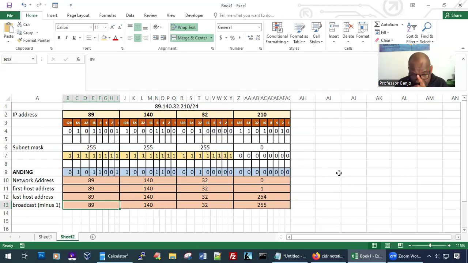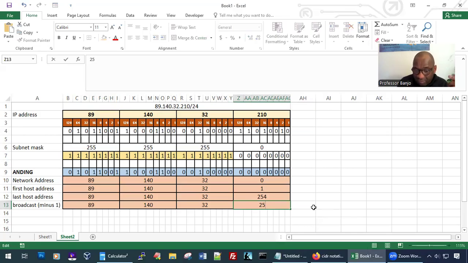All right. And all these have to be accurate. If you use some kind of, shall I say, online application to do this, let's just say, for example, this number was off. Actually, let me undo that. Let's say for some reason your network address in the third octet ended up being 36.